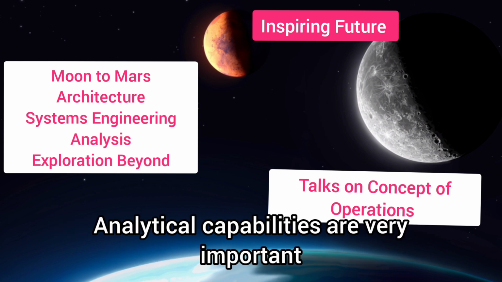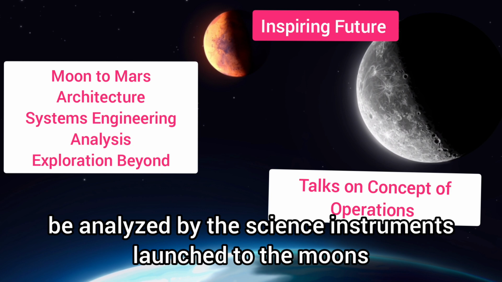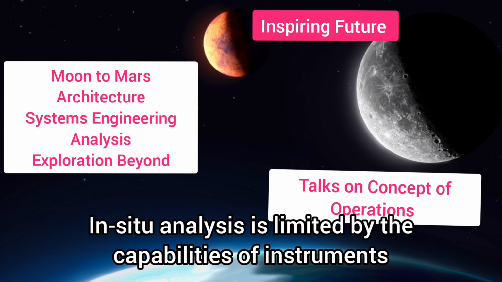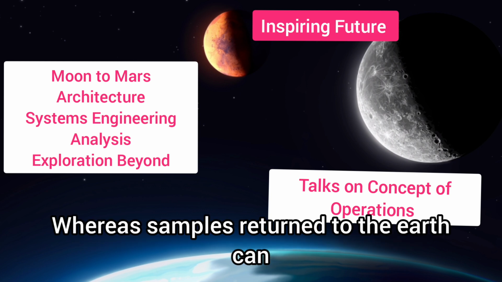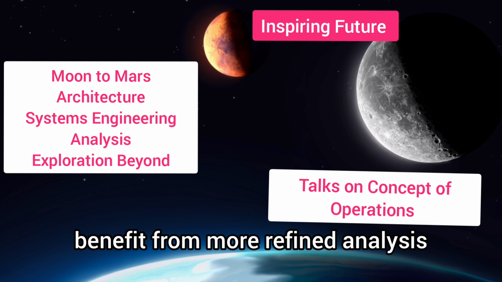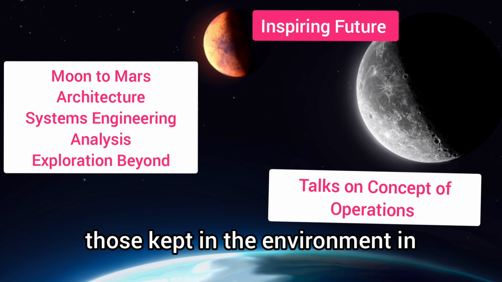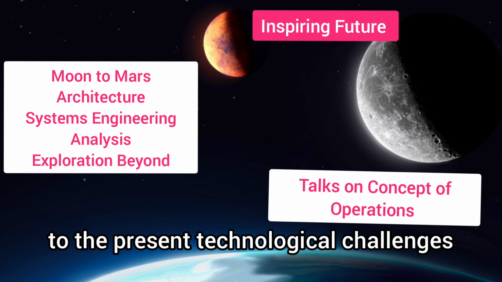Analytical capabilities are very important. Samples collected on the lunar surface may be analyzed by the science instruments launched to the moon or laboratories on the Earth. In situ analysis is limited by the capabilities of instruments that can be launched to the moon, whereas samples returned to the Earth can benefit from more refined analysis. However, returning pristine samples, those kept in the environment in which they were collected, presents technological challenges.